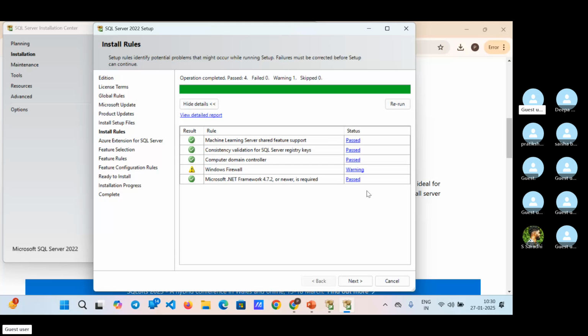Windows Firewall, for all, is it showing warning? Yes or no? Is there anybody for whom it's showing passed? Nobody? Warning. Okay.